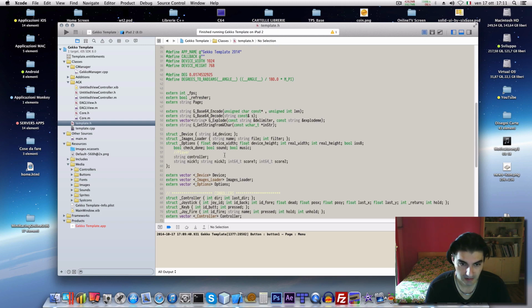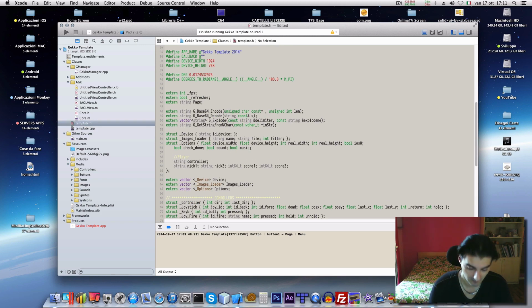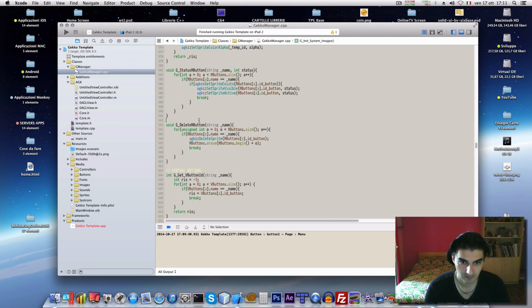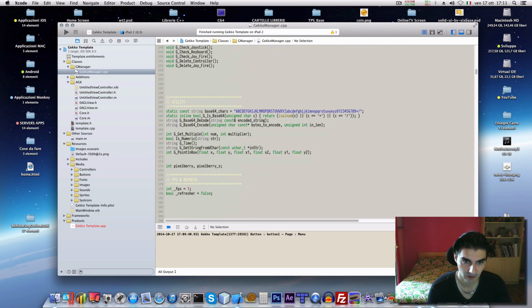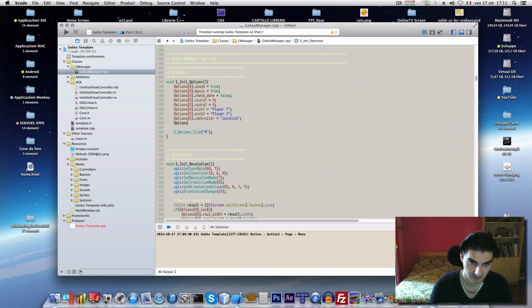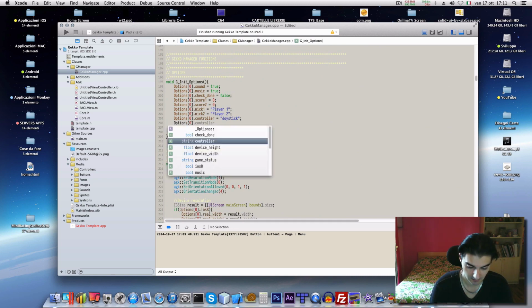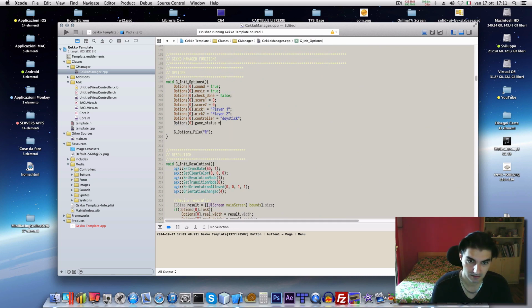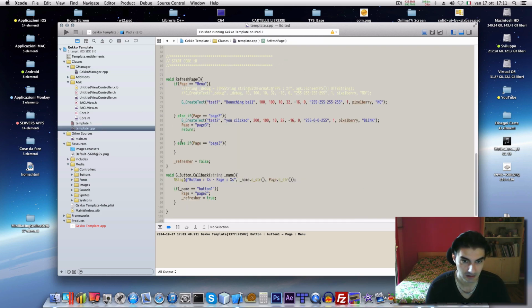I used to do this for the game. String game status. Go in the options, and options 0, the game status is idle, return here.